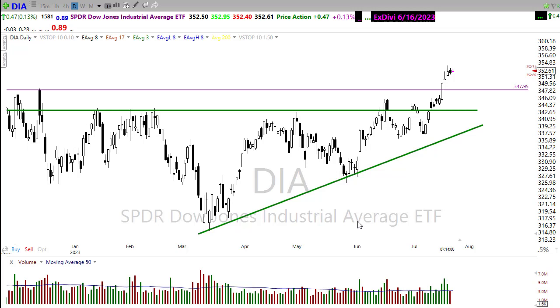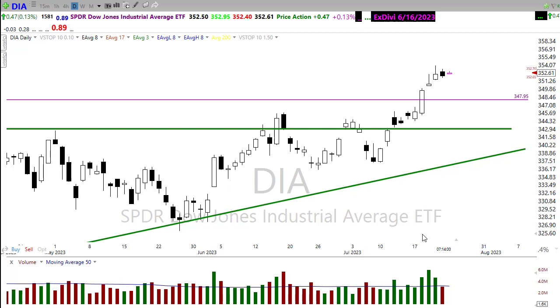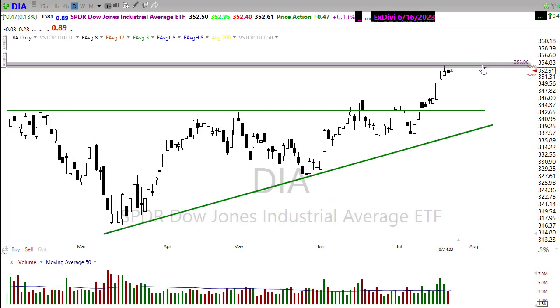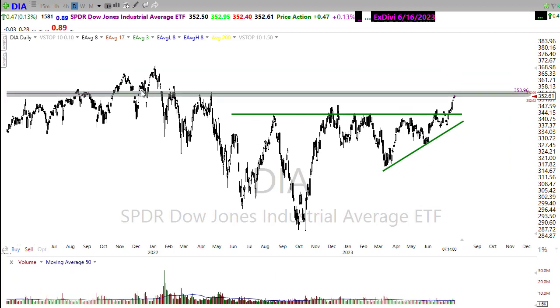Let's take a look at these charts and see if we can figure out how we might want to approach the market for today. First off, as you can see, the diamonds trying to poke up here just a little bit higher again in a pre-market pop. Remember, we've been running into just a little bit of back and forth here in the market. Volume on the diamonds has held up pretty well, but the other index is very, very low here. So if the bulls continue to find inspiration here in the market, let's look for maybe a retest of these highs up here. And notice as I pull this across, that is a pretty significant level of price resistance in the chart. Now, it's possible if we were to break that, we push just a little bit higher up here.